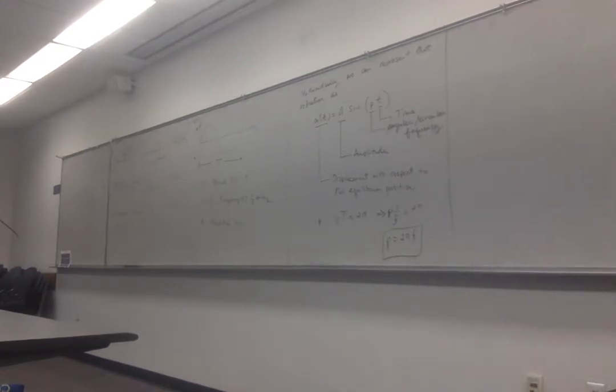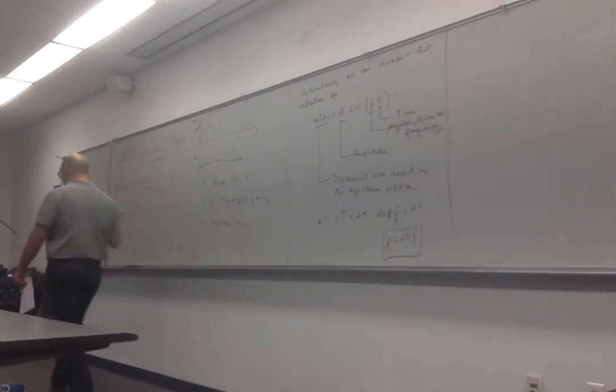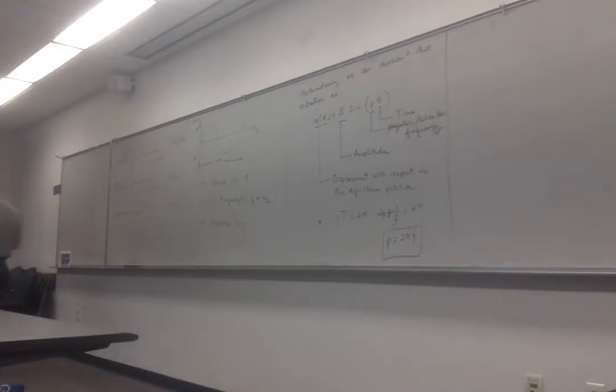If we're dealing with a freely vibrating object, it's going to vibrate at its natural frequency, and the angular frequency is going to be 2 pi f. In this case, it's the natural frequency. If you force something to vibrate at a given frequency, its angular frequency is also always given by 2 pi f. Relatively straightforward.